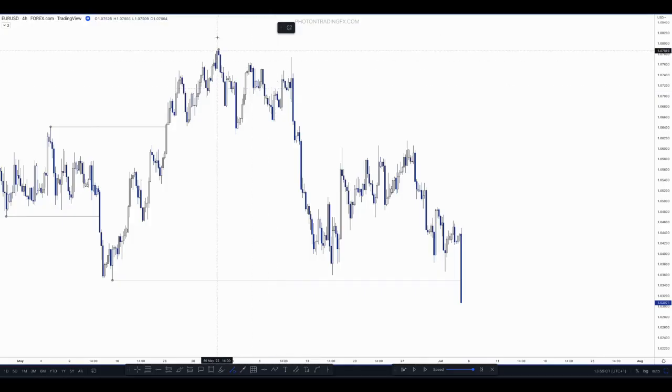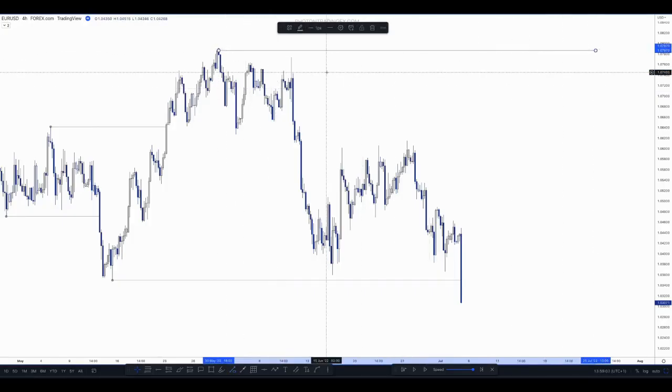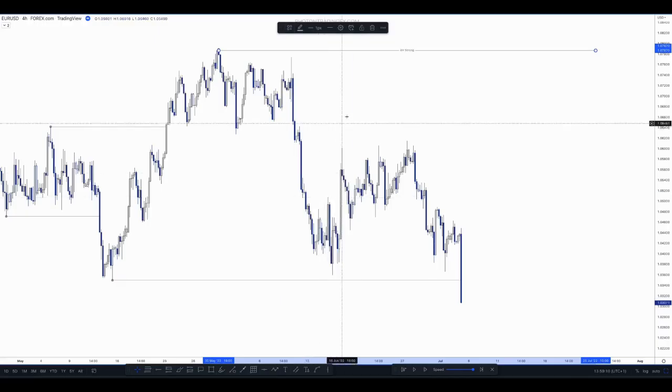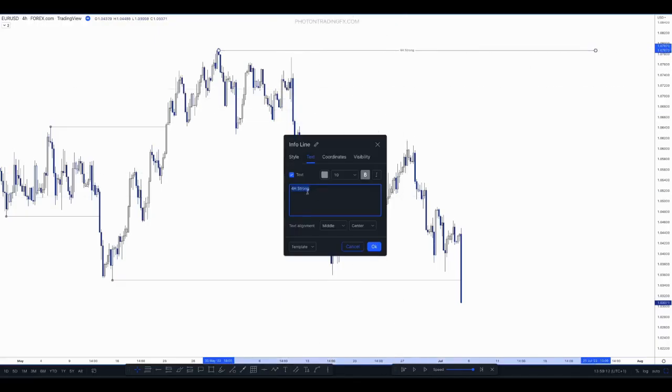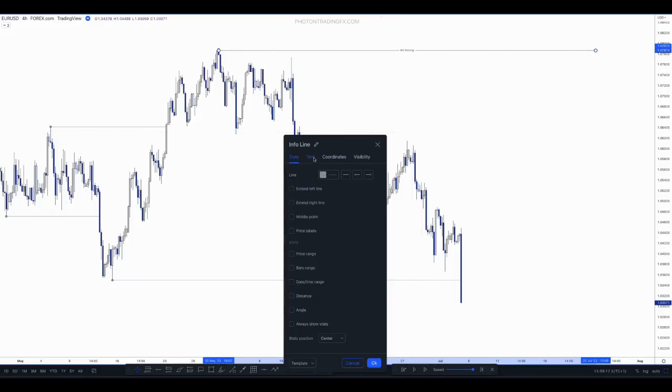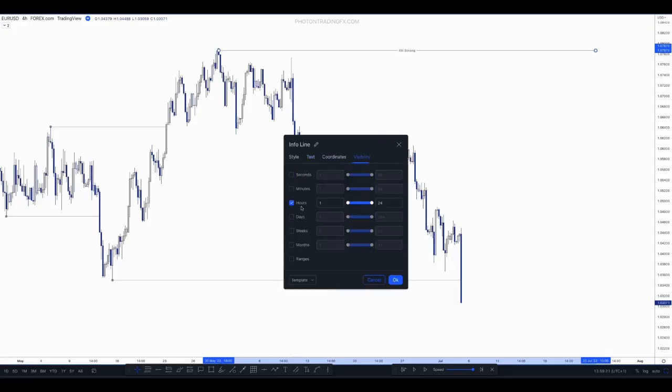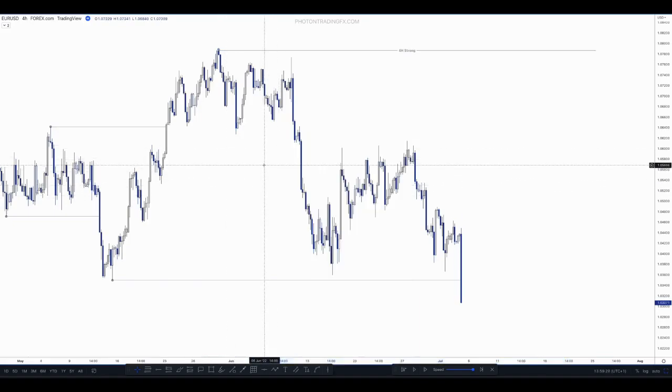And then what I would recommend is you have a line tool like this, and you can pre-save some templates. I have 4-hour swing strong, and I'll always put that on where my strong swing high is. All that is simply some text in here. If you double click, it will open up, and you can play around with the colors and all that stuff. I just have 4-hour strong, and you can make the text a bit bigger if you want, and you can change which time frames it appears on. For me, I just want it on the 4-hour chart. I don't want it showing on the other time frames, just to keep my charts nice and clear, but we can worry about that more when we get into multi-time frame analysis, okay?